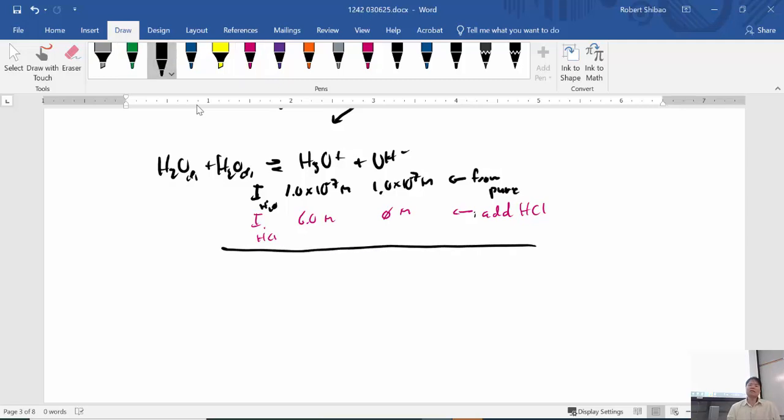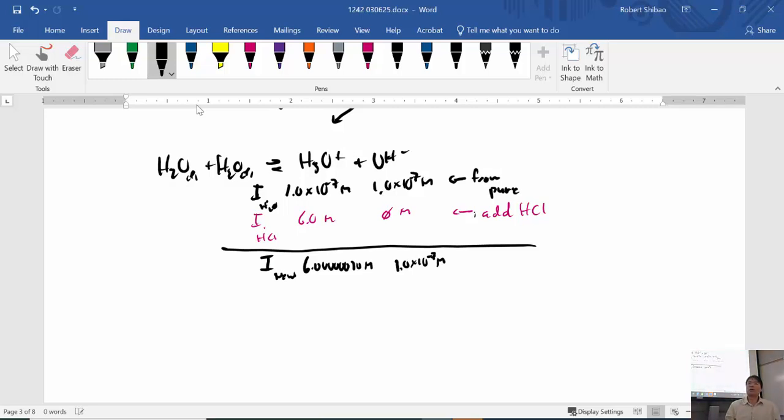And so now we have our total initial. It was at equilibrium, and now we perturbed it by adding more hydronium. So now we have a new initial which is no longer at equilibrium. The new initial is going to be, I need 6 zeros, so 1, 2, 3, 4, 5, 6, 1.0 molar. Actually, I'm not allowed this many sig figs, but I'll just carry it. And this is going to be 1.0 times 10 to the minus 7 molar here.